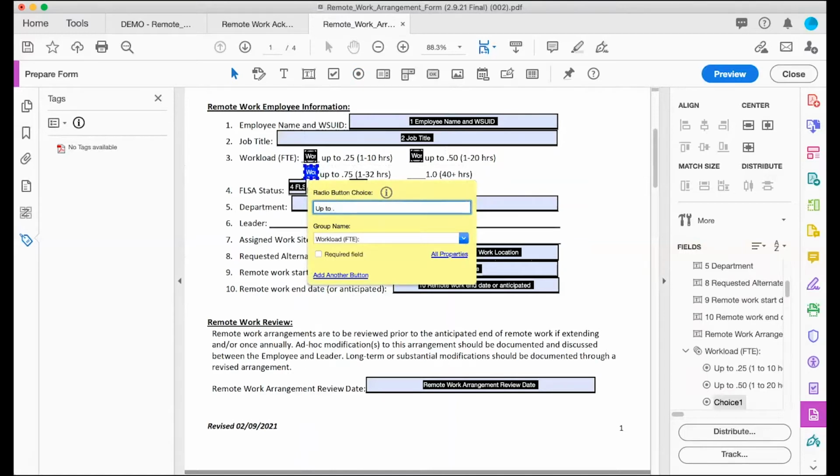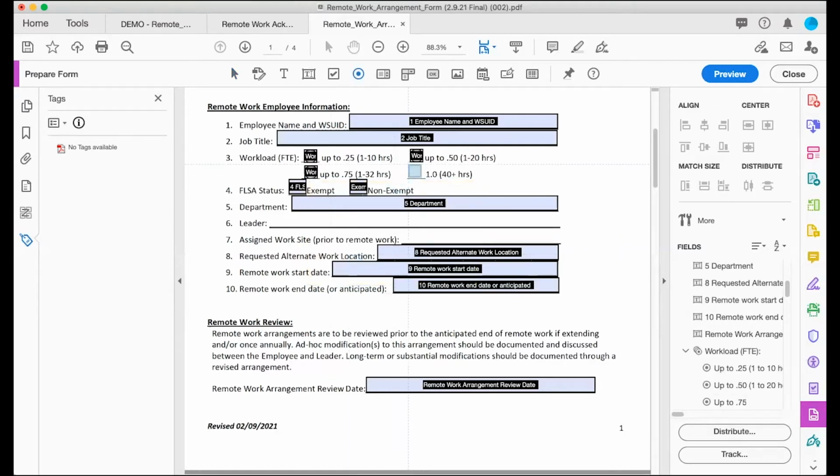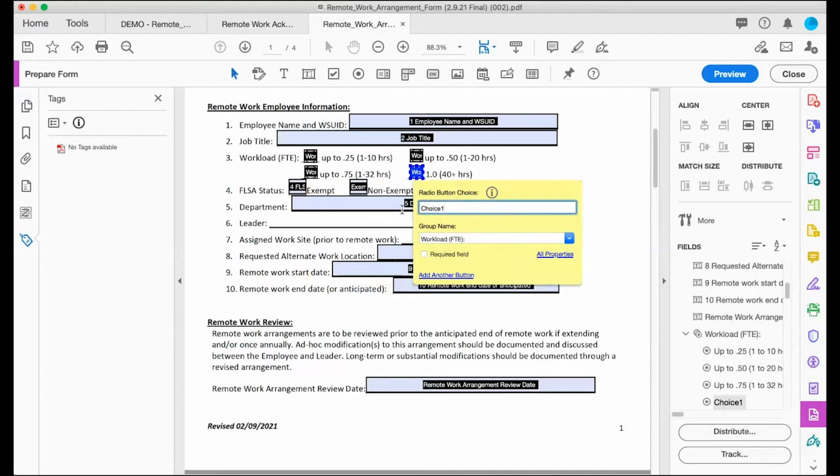Up to 0.75, 1 to 32 hours. You notice that I'm kind of writing out the words there. And one more. 1.0, 40 hours or more.